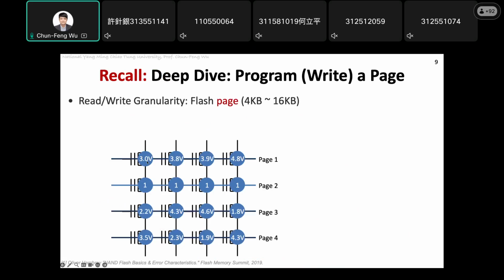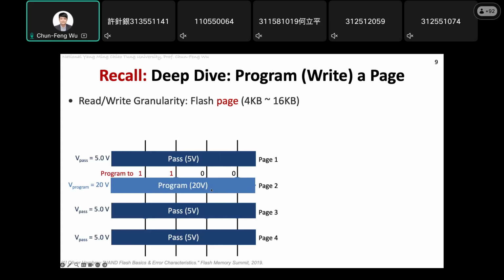For each cell, they have their own voltage value in their floating gate. Now in this case, we are going to program patch 2. Let's imagine that for patch 2, we have 4 cells and they're all 1111, and we are going to program them to 1100. This is from the user perspective. But from a circuit or SSD perspective, patch 2 has about 1.9 volt, because it is a low voltage. So they're 1111, and if we are going to change this voltage to 1100, then we are going to do this.